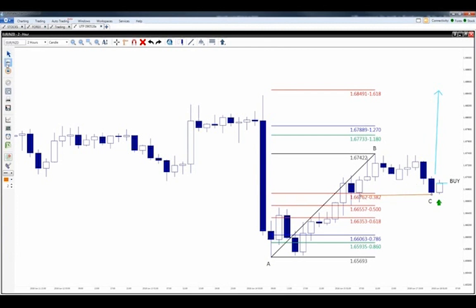So let me go ahead and ask those of you here in the room. Most of you can probably guess or be able to tell me this right here. If we buy into the market at the close of this candlestick, believing the market's going to U-turn, we have an educated opinion the market's going to U-turn and go upward, and my C point is in the red retracement zone, go ahead, type into the questions box right now. Are we going to look to set our limit at the red extension, the blue, or the green? If our C point's in the red retracement zone, go ahead. I'm going to start setting this up right here. Let me see who's getting this here.